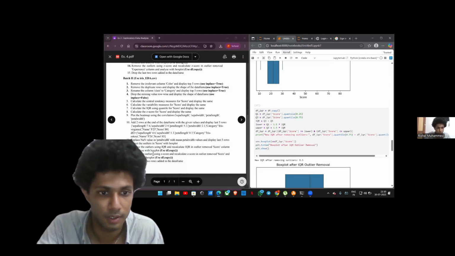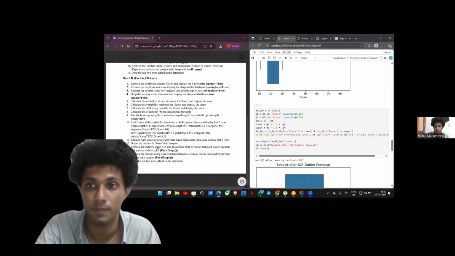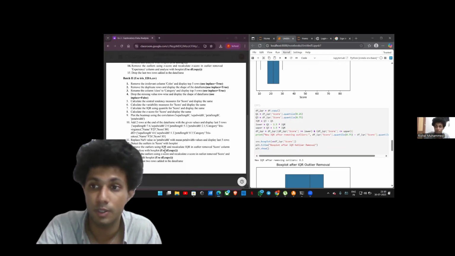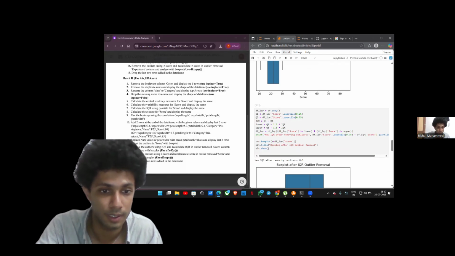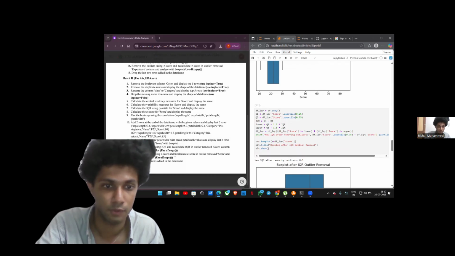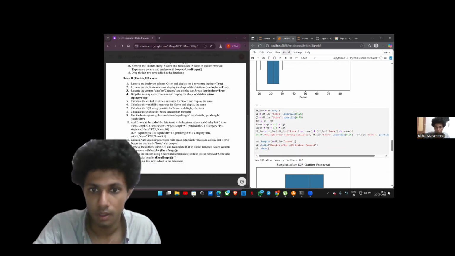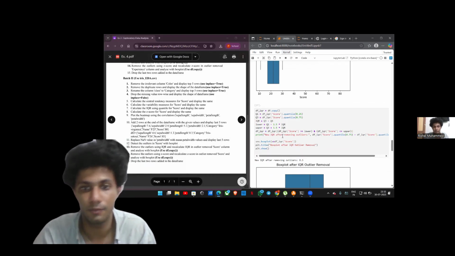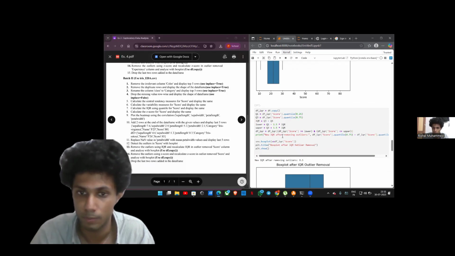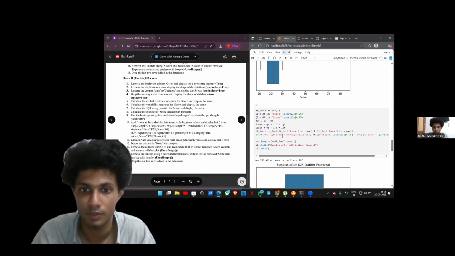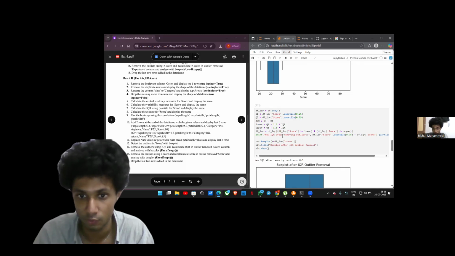Next, remove the outlier using IQR and recalculate IQR in the outlier removed score column and analyze with the box plot. Use df.copy. First, I did df_iqr is equal to df.copy to copy. Then I got q1 and q3 of score using quantile. Then lower is equal to q1 minus 1.5 into IQR.